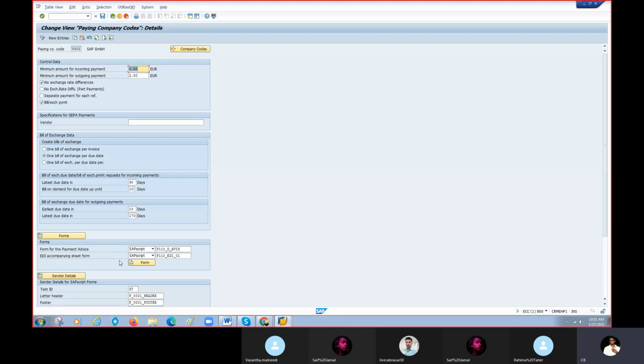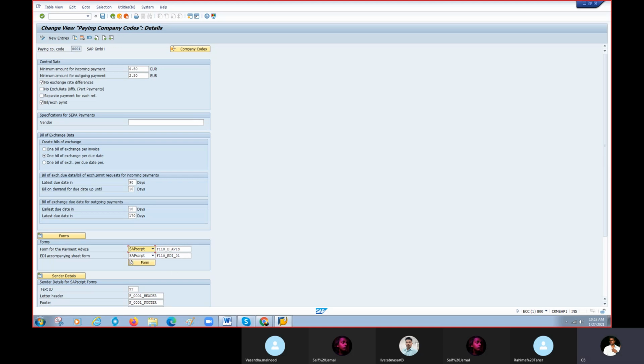In the form, F-F110 something is there, the first form. Just give the cursor and double click on that. Sorry, give the cursor and click on the form. Below option is there. No, not that one. Just first give the cursor.